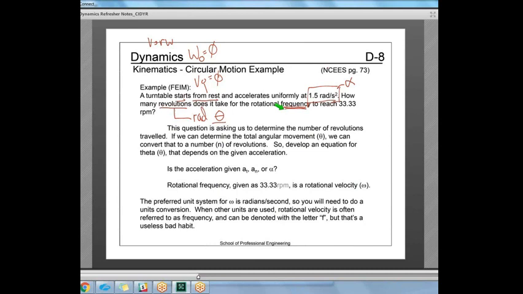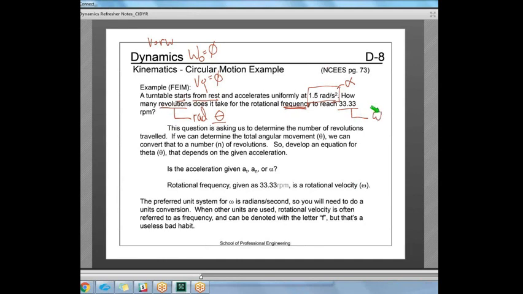Ooh, that's an interesting word. Here's what I don't want you to do. I want you to stop associating the word frequency with the letter F. It's a terrible idea. It's done all over the place, all over the world. Frequency should never be associated with the letter F. Frequency is omega. Why is that important? That's important because not a single equation we've looked at so far involves the letter F, which makes F kind of useless. But lots of equations we've looked at involve omega, so let's just memorize that frequency is an omega.